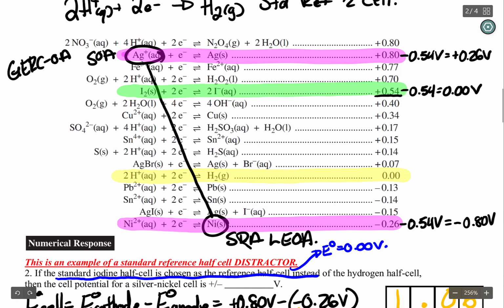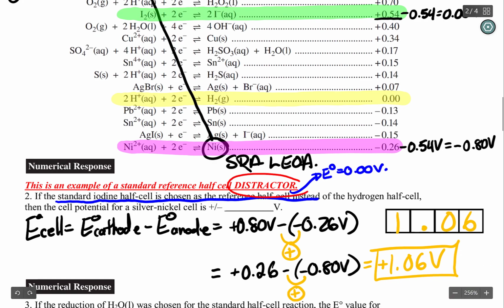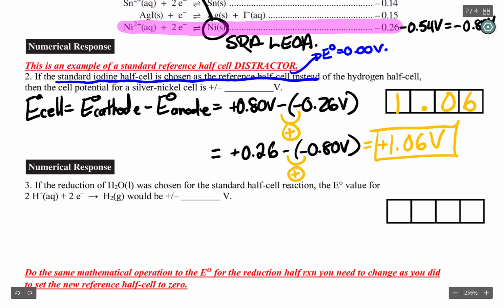So when you do the difference of those two things, it's going to give you the exact same number. I call this a distractor question. Now, there is a type of question where I do have to make an adjustment, and it is absolutely necessary. So I'm going to read this question to you, and then we'll talk about how it looks different from number 2 here, because there is a big difference.